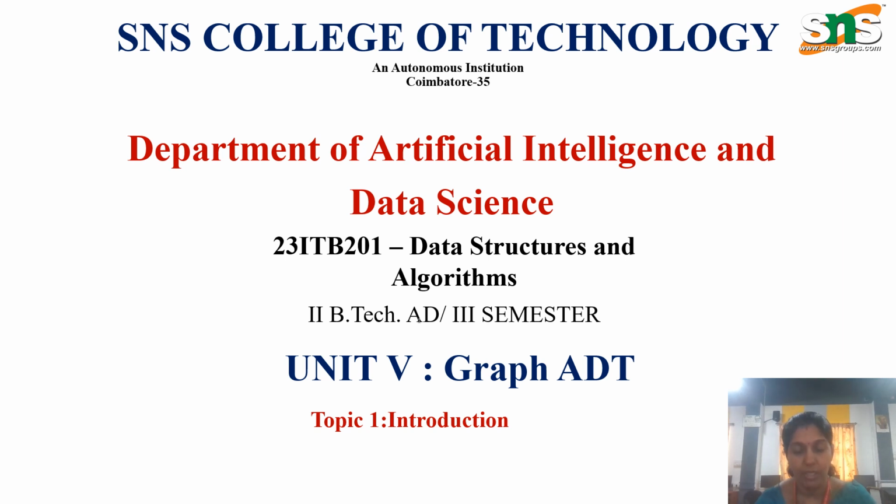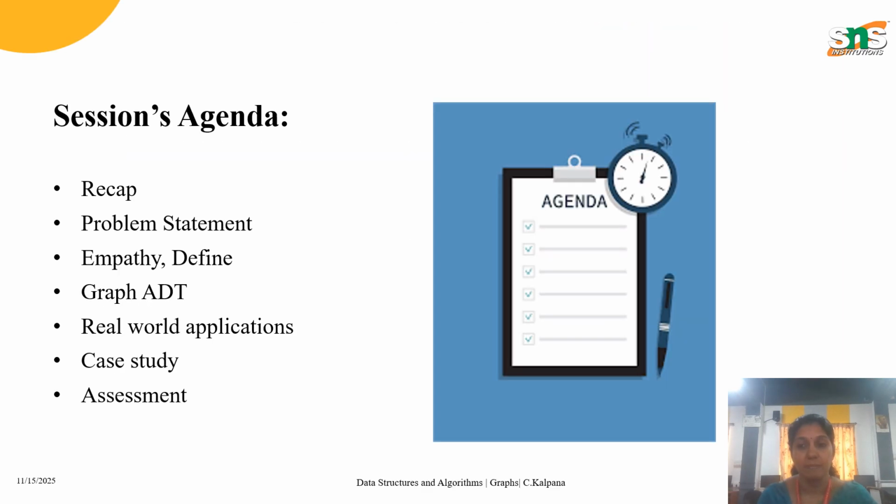Science Department. Today we are going to discuss about graph data structure. Let's begin the session. And today's agenda is we are going to recap the previous session and I'm going to introduce a problem statement to think about it. And we'll start with empathy, define and ideate, and we'll see some real-time applications of the graph ADT and a case study. Let's begin it.